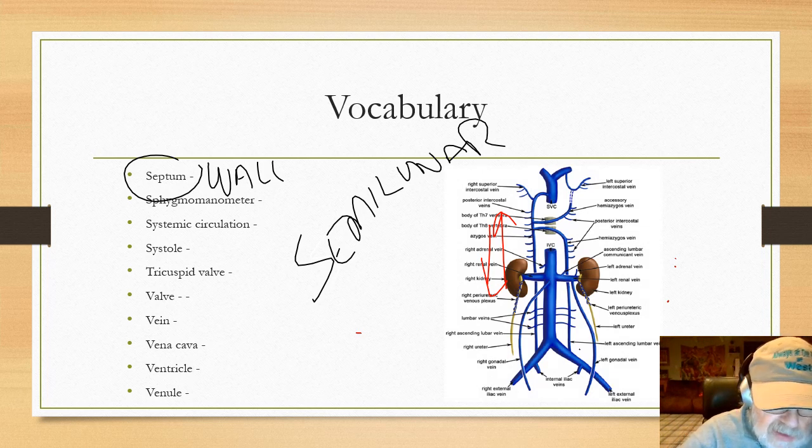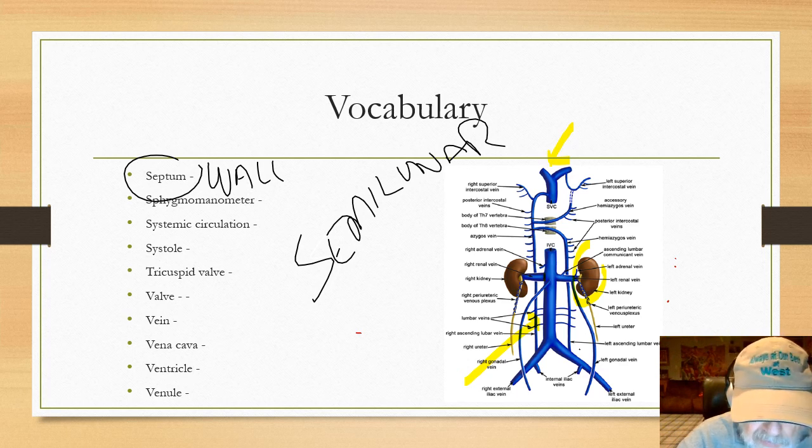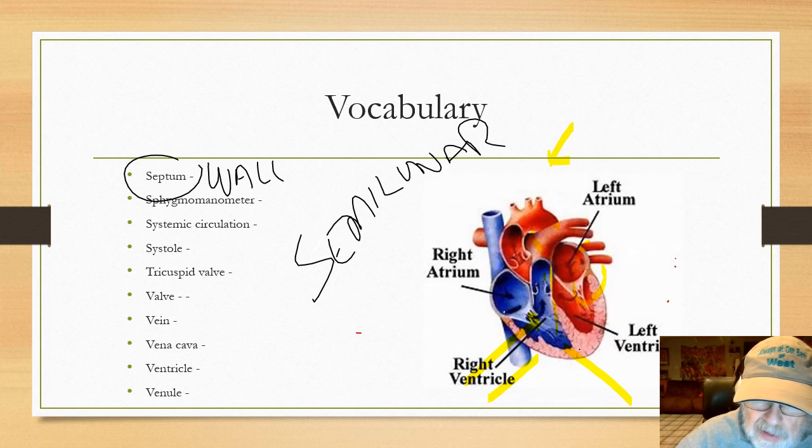Veins, we know veins, and this is just a venous diagram showing where the veins are coming from. Largely, up in here it's coming back from the superior vena cava, from the head and the arms. Here's the inferior vena cava, everything that's draining. The kidneys are draining into the inferior vena cava, the liver is draining into the inferior vena cava, a lot of things are draining into the inferior vena cava. Here are the legs on this side, and they're draining back into the right side of the heart. So those are veins. Veins are vessels that take blood back to the heart.